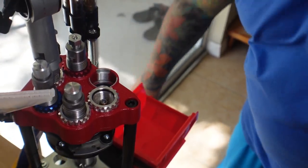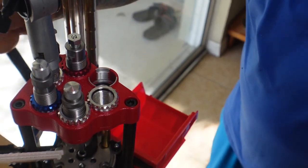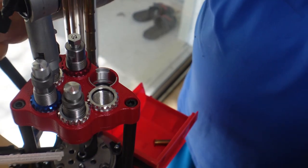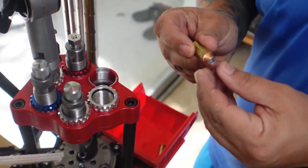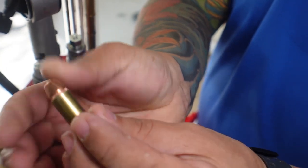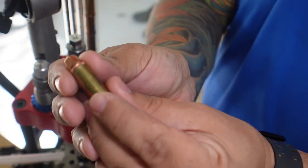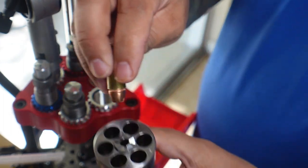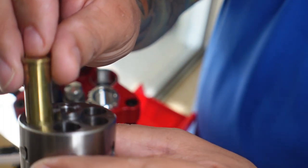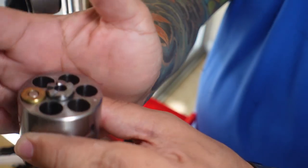And there's two empty stations here that they probably will remain empty. I'm not sure if I'm keeping the press. And yeah, here I do another completed round, and I do another plunk test in the cylinder. And yeah, I wish you could hear it. It makes a perfect sound.